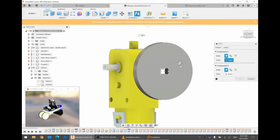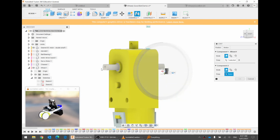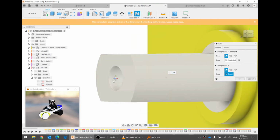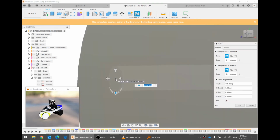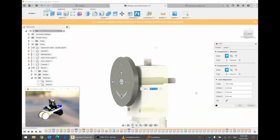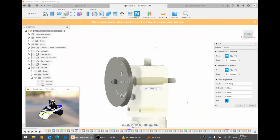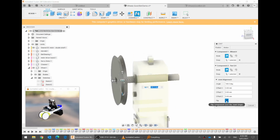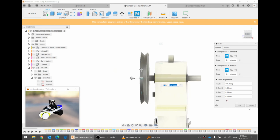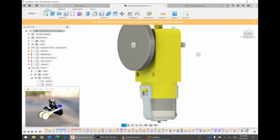So what I'll do is hover my mouse over this face and then hold Control, and now they won't disappear. And then I can click on the middle. And I want to snap that to the middle here. Let's zoom in just so I can get the right point. There we go, right there. Perfect. Nice. Sometimes you might have to click flip to get it on the other side, but you can see that I don't. Mine works perfectly like this. Excellent. Okay, so there's a wheel.